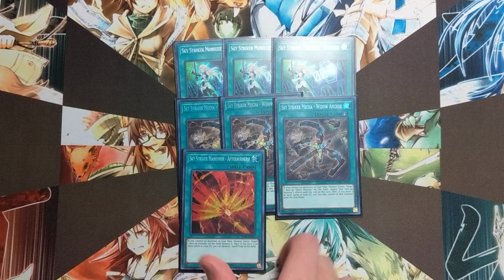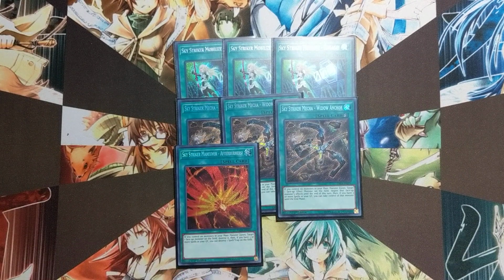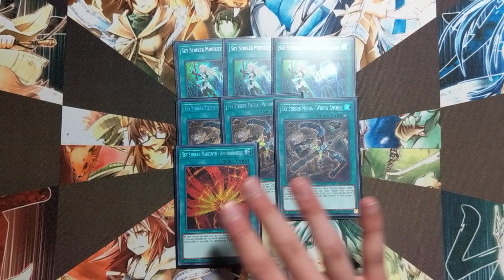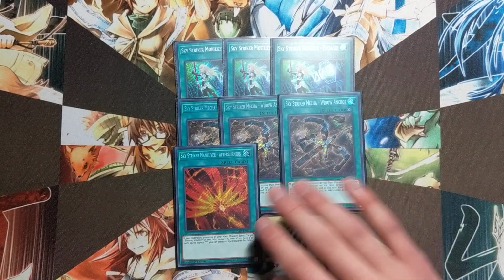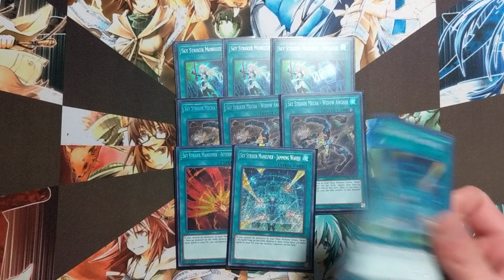Yeah, spells, not traps. And then Afterburners, it's pretty standard. This card, I don't think I really popped anything at all. This card just underperformed in general. It's really good against Rogue, but against meta, everything is protection anyways, like Veil Links or Eagle Booster. And then 2 copies of Jamming Wave.